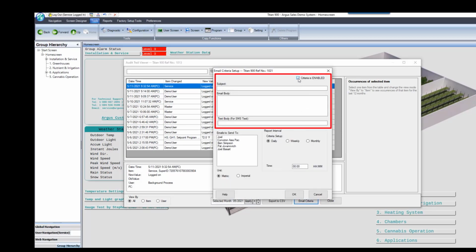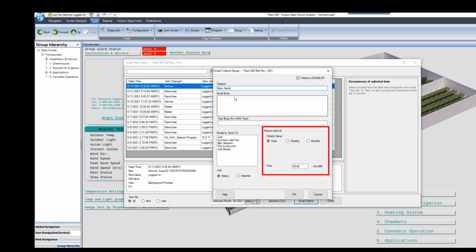The top part of the dialog is basically generic email information. The Report Interval section contains the recording interval, how often you want to see this information, and when you want to see it. Under Report Interval, we have daily, weekly, monthly, and also scheduling the day of the month. We use 1 to the last day of the month and the time. Select whatever is necessary on the screen, including the units, which you can adjust as necessary.